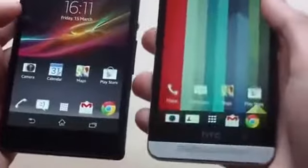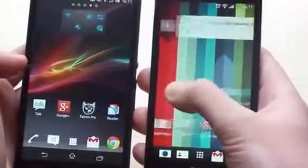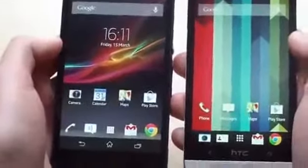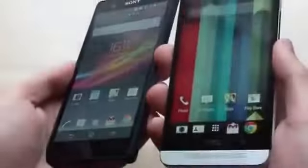Sony's got a few extra things going for it though. The Xperia Z is fully waterproof, and you also get expandable storage via microSD card, and that's something HTC isn't offering. The screens themselves are both 1080p panels. Sony's is the standard LCD that it's calling a full HD Reality Display. HTC's got its Super LCD 3. The Xperia Z has the size advantage, but overall quality is better on the HTC One. Colours are a bit more vivid and viewing angles are far superior. There's also less washout at high brightness levels on the HTC One.